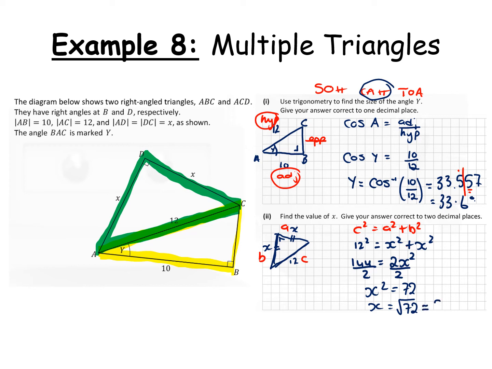So when we do that, we get 8.485, 2 decimal places, 1, 2, and then we cut. Since we have a 5, we're going to round up, so we get 8.49. There's no units there, so if you want, you can write units. So notice that part I and part II, although they were linked into these two triangles, the way that the question was structured, if you weren't able to get the correct answer in I, it had no impact on part II.